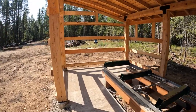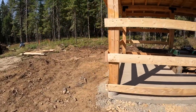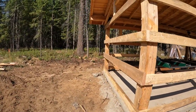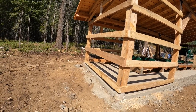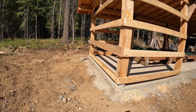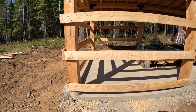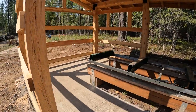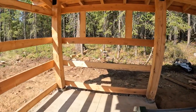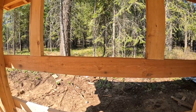Got the girts up. Definitely made the structure more sturdy. It's all 2-inch material, 2x6 and 2x8. There's one 2x8 there. Kind of cool seeing the structure come along. Framed in a window here, 36x24. That's on order.